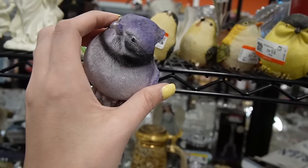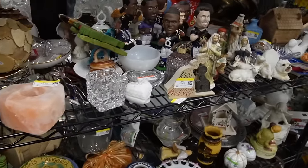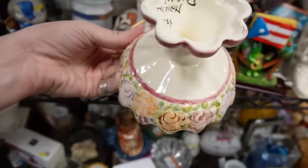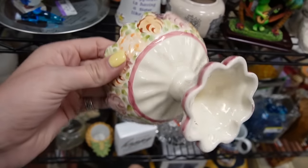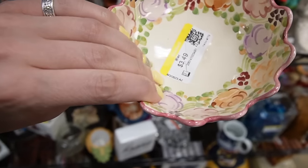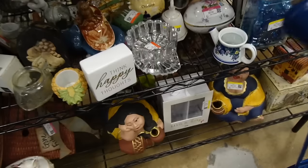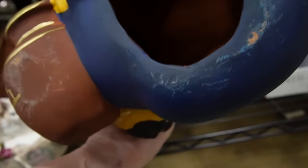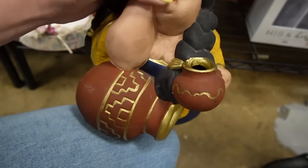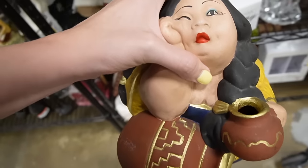These birds are fantastic — they're made of a hard resin. This is made in Portugal, a compote for $3.49. Some pretty florals on that. Oh my gosh, what do they have down here? These ladies are so fun. Who makes these? $14.49 each. But they are so fun — I love their expressions. I'm going to grab those.